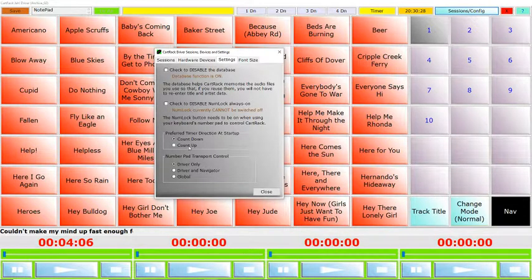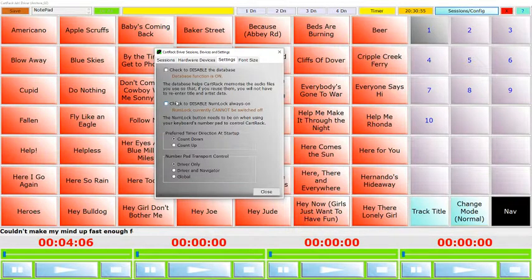You can get a little device. If you look on the Facebook CartRack group, you'll see there's a document showing you how to make a hardware controller using a cheap little device. The one disadvantage of the number pad is that the num lock always has to be on. Else you'll be pressing those buttons and it will just be typing a number somewhere. It won't be starting your track.